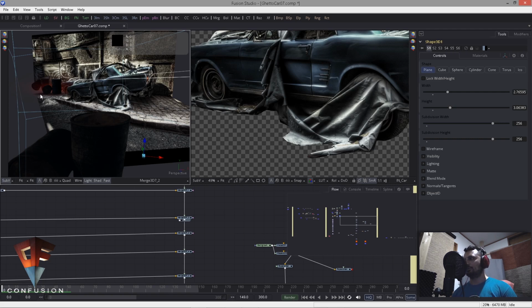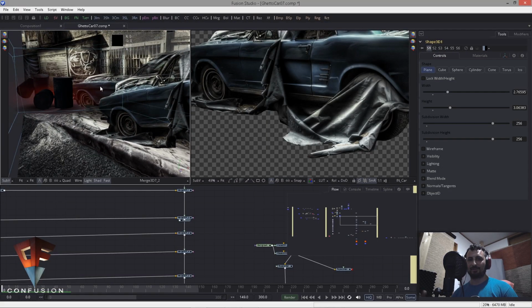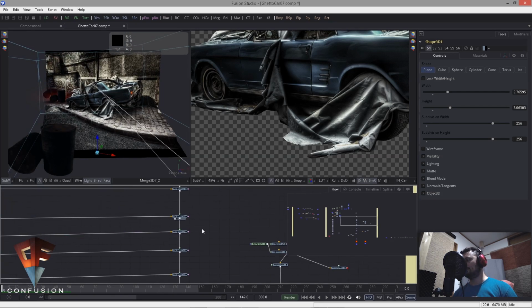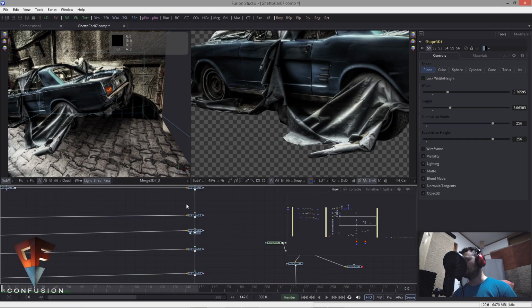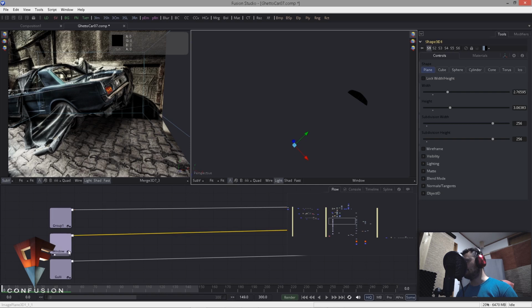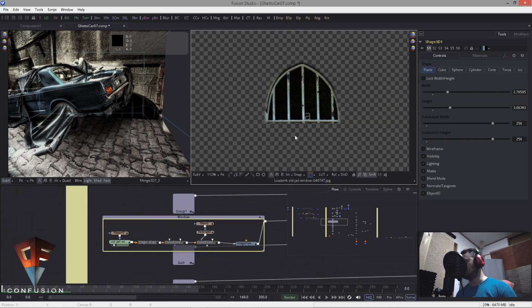But here I wanted to show how you can utilize some light effects behind those barrels, but it's just super simple really. And then we have, oh yeah, look at this. I fixed this area by putting in this image, and it's really just a simple image. If I open the group, now I have this image here.